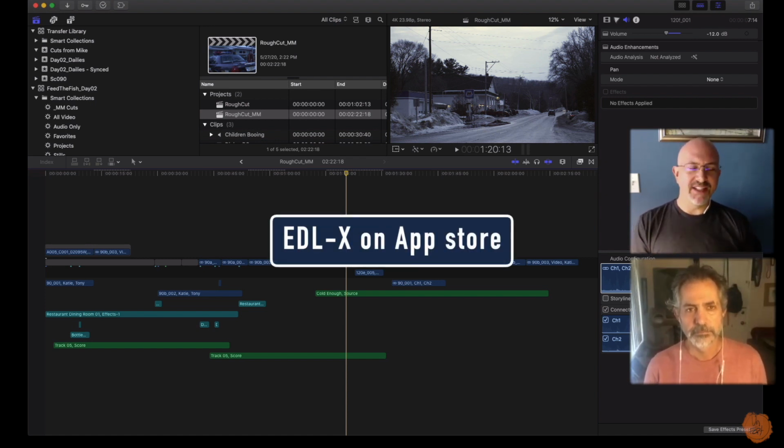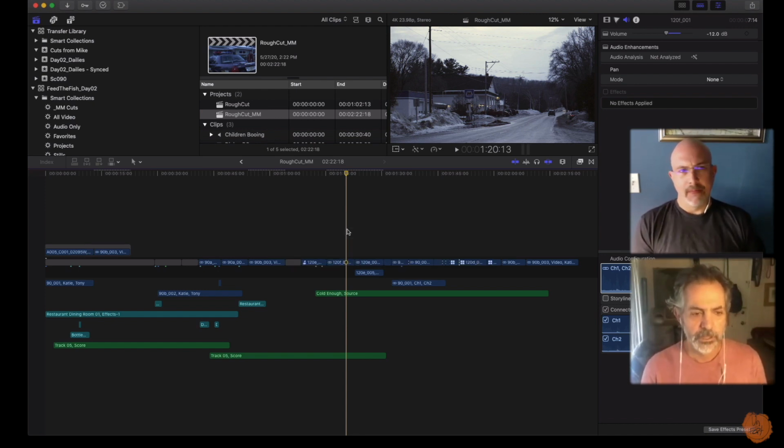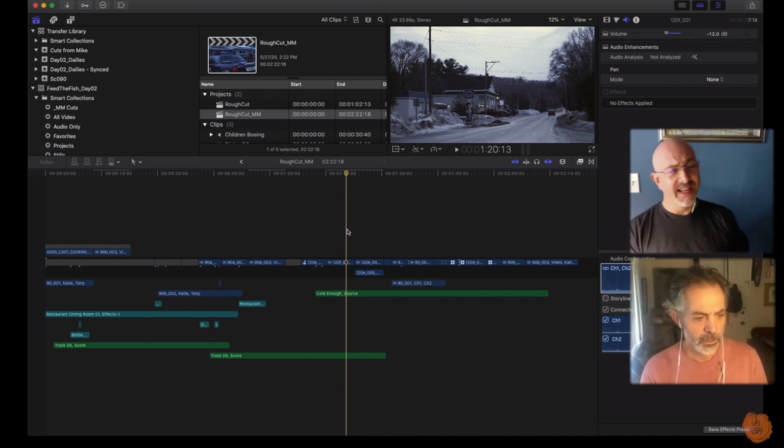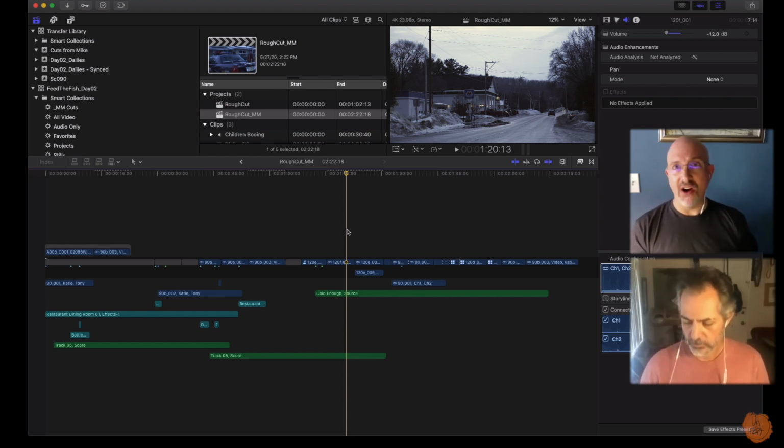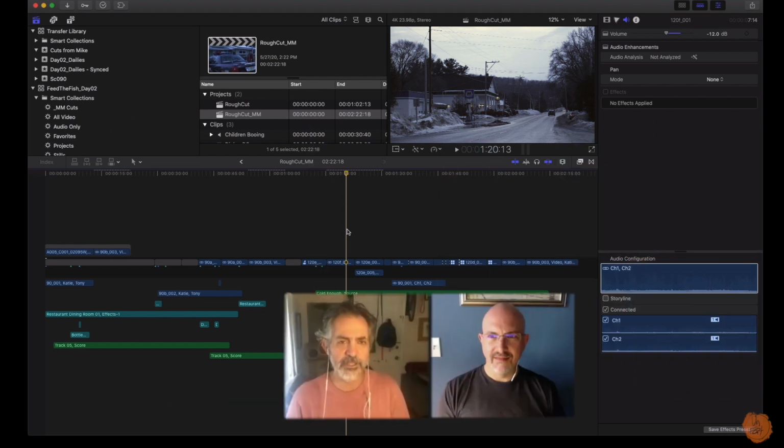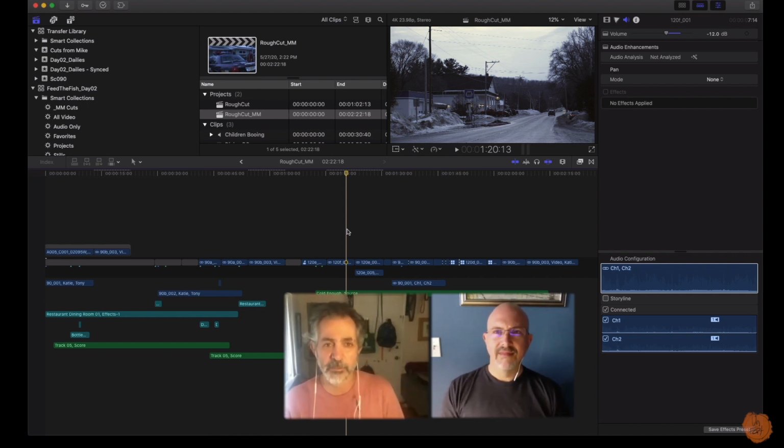They want to work in XMLs, but most of the mixing we're doing these days, for better or worse, is in Pro Tools. There's some great mixers using it. So you have to use third-party software for some of this, like X Pro. But it's designed to work well and integrate well with third-party software. And there's some amazing apps out there that fill in the few gaps there are and do a great job with it. XML is also used to go to Resolve. Resolve accepts Final Cut 10 XML for color.